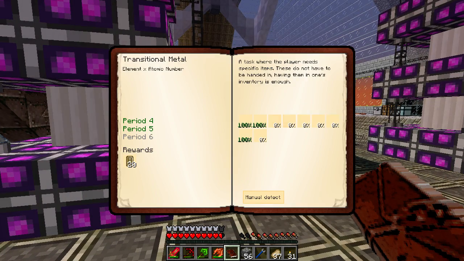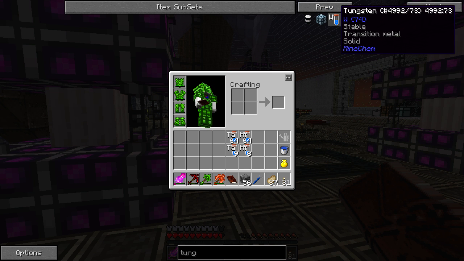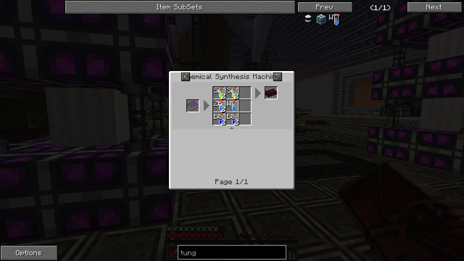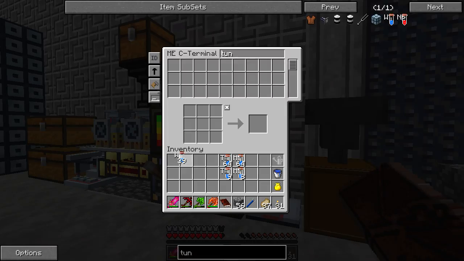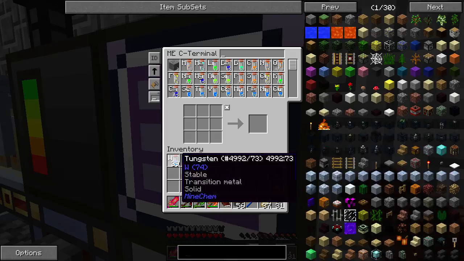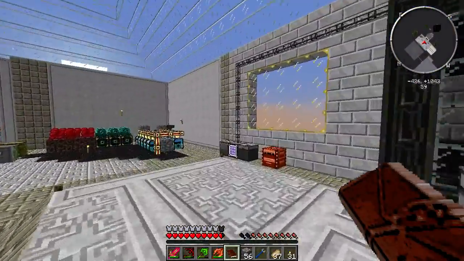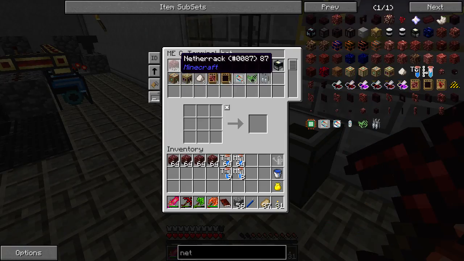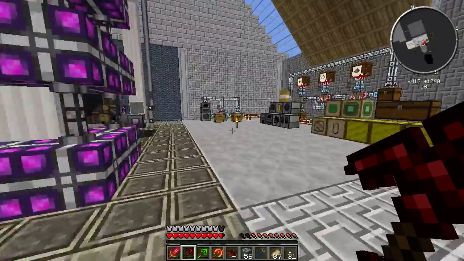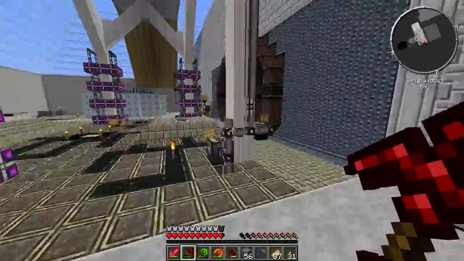And what's next? So tungsten is 74. Can't I get tungsten relatively easily? Oh yeah, I have tungsten. Nether bricks. So I just need a bunch of nether bricks. That shouldn't be too bad. I should have plenty of netherrack. And it's just going to be a matter of getting a bunch of nether bricks. The items, not the other part. So that has 11 more. So we're almost done with that.